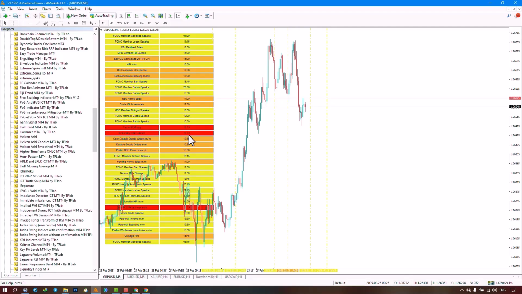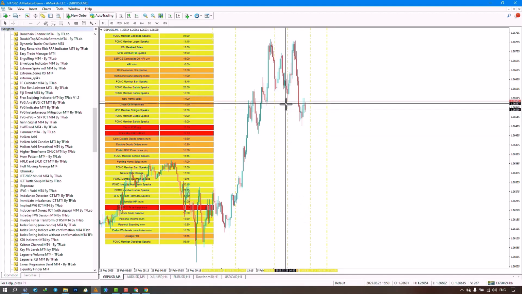After updating the link, you can use the indicator for fundamental analysis and to check the timing of news releases. In the list that is displayed, the news is categorized into three groups of importance. There are three categories of news: high importance news, which is displayed in red, medium importance news, shown in orange, and low importance news, marked in yellow. You can also see the timing of the news vertically on the chart, highlighted in its specific color.